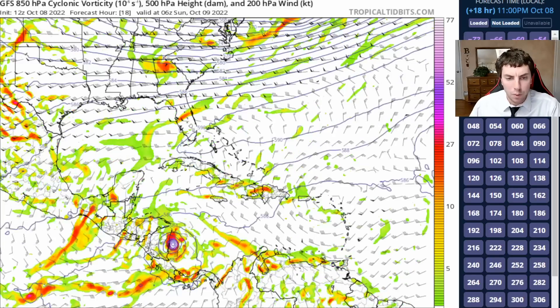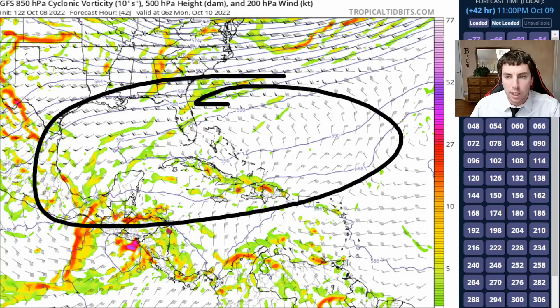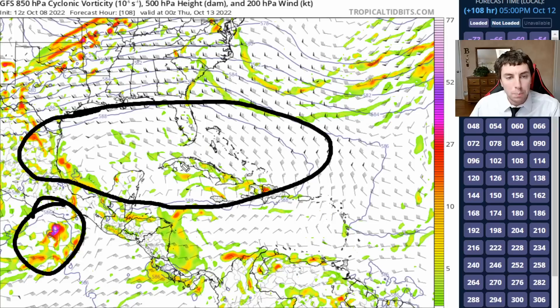Nicaragua is there, and going forward we can see the system is going to be crossing over into the Tehuantepec area. The system is going to get ripped apart as it crosses that landmass into portions of Honduras. You can see a little bit of the vortex, but this ridge is in place. The GFS model does not have anything at all in the Gulf of Mexico. A lot of the energy still remains to the south of the Yucatan Peninsula because this ridge is modeled to be strong enough to keep this from moving northward into the Gulf of Mexico.